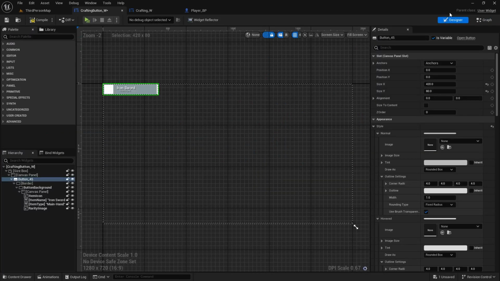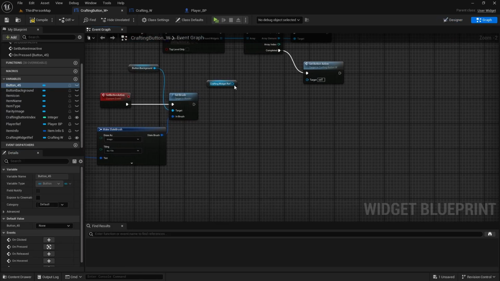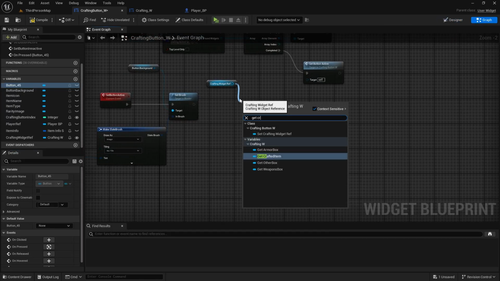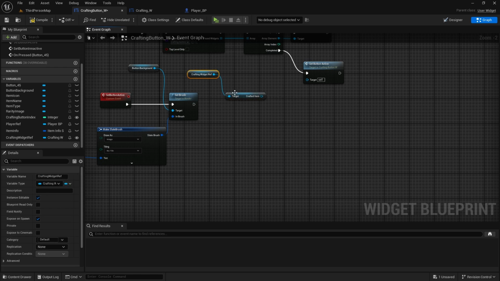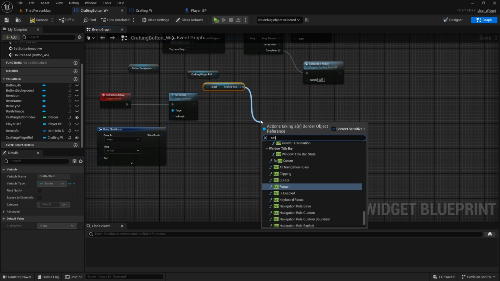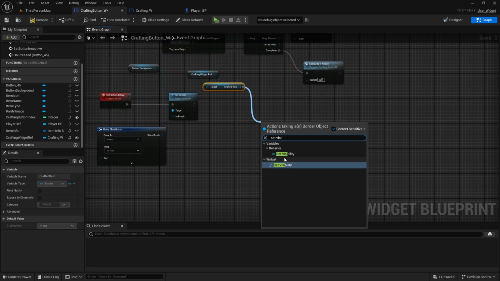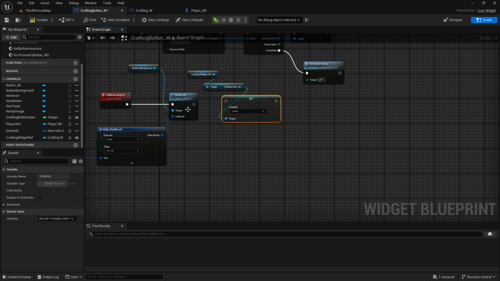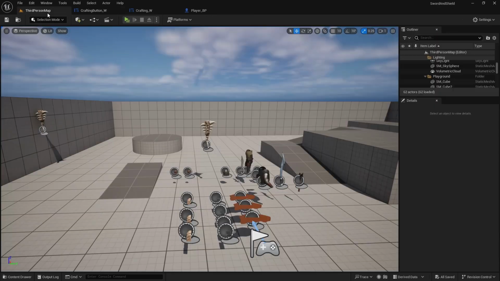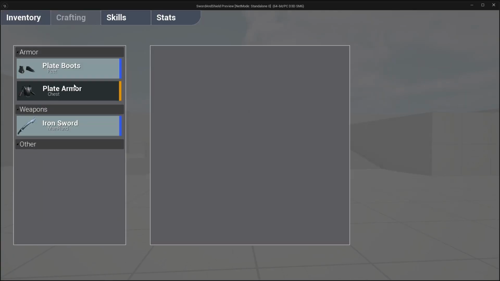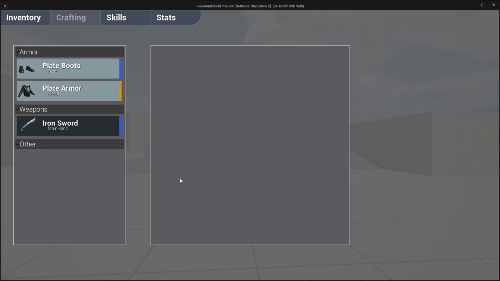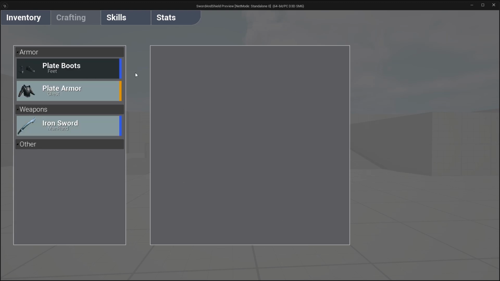And now back in crafting button, we'll get crafted item, and we will set visibility to visible. Compile and save. Let's see if that works. Crafting. There we go. And it will open this widget, and then we'll fill up the information that we need.